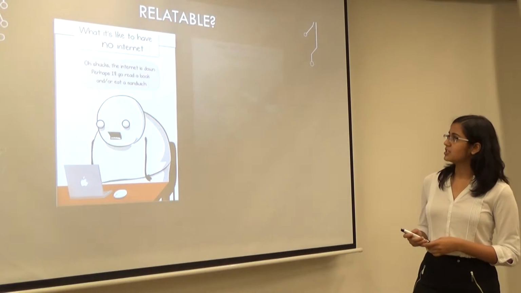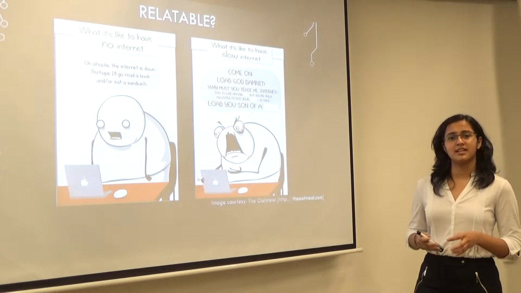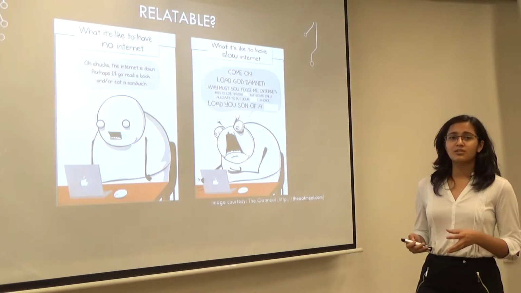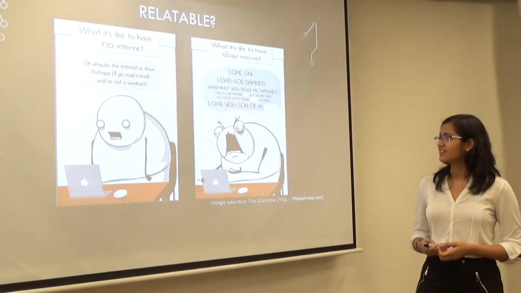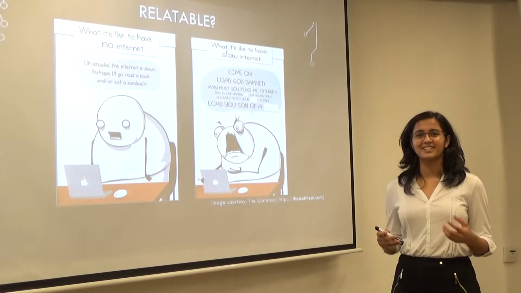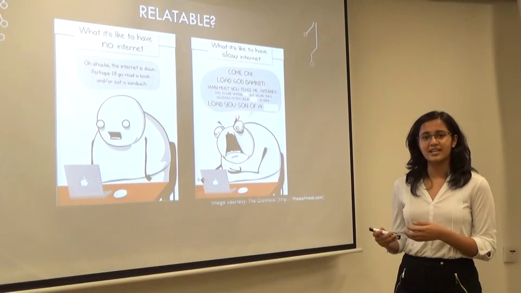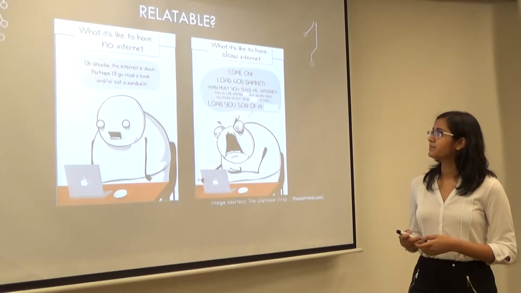Here on the second picture, the character talks about what it's like to have slow internet. So here it's obviously very agitated. It's saying, "Come on, why must you tease me, internet?" And I think this comic very clearly represents how it feels like when a web page is loading very slowly.